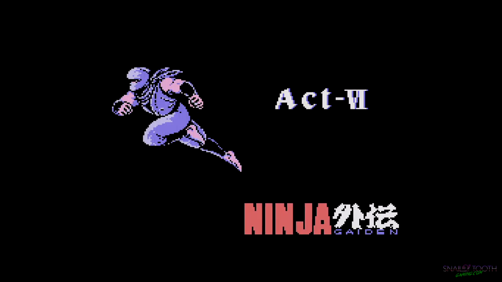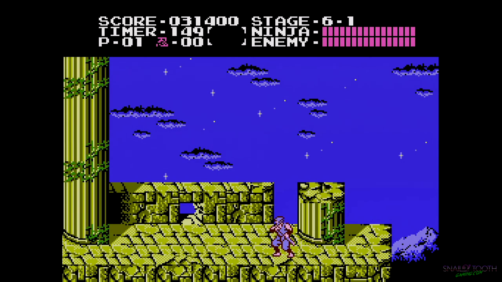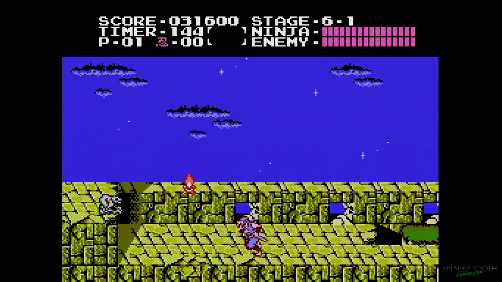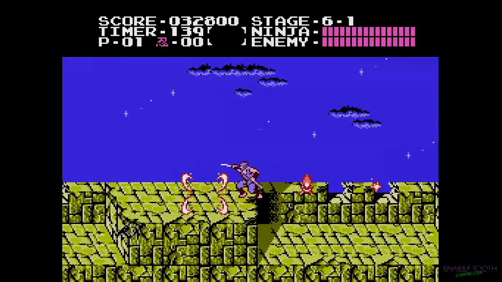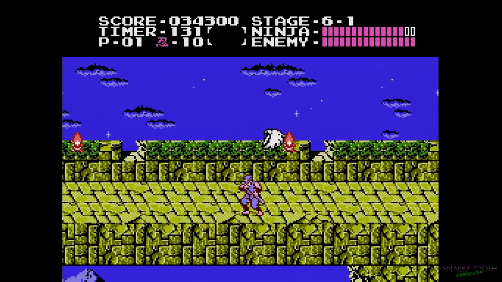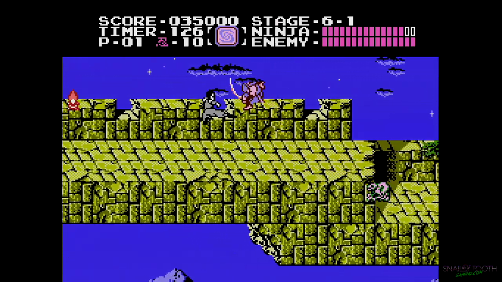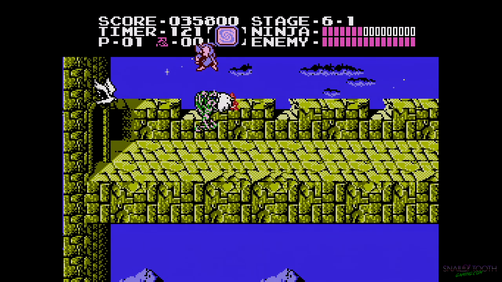Alright, Act 6, this is the final stage. Well, like I said, look at this right here, beginning of 6-1. We're going to be seeing that a lot, ladies and gentlemen. So, get used to it. And you'll see why shortly. To gather up all the spiritual power so you can get the old spinny sword and then just cruise through this part. Well, that didn't quite go as planned.